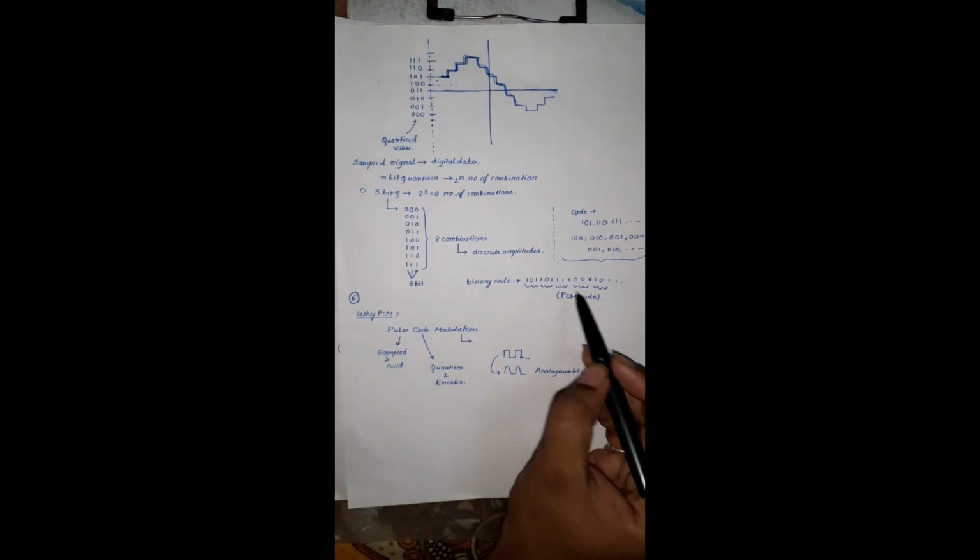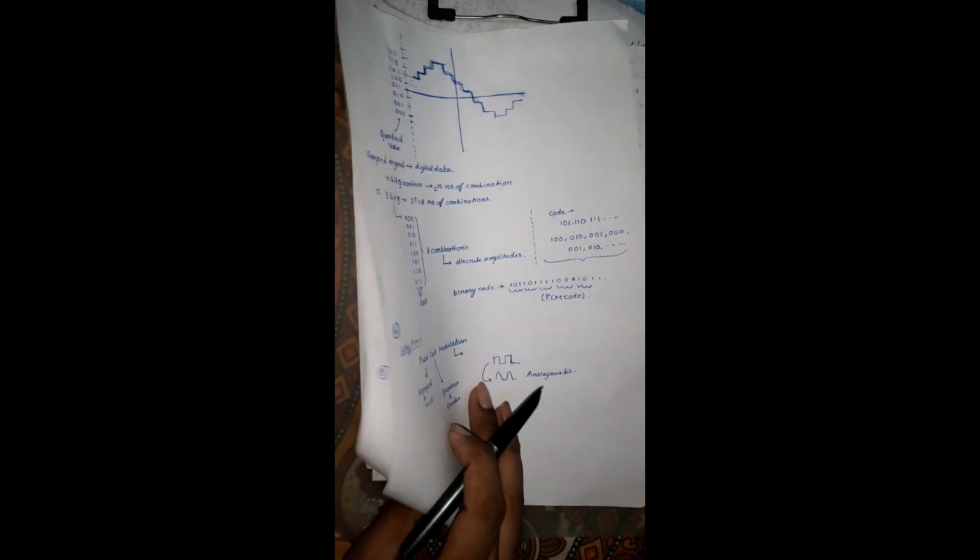Okay, I think the quantizer is clear to you, and we have also told about the PCM generation. That means our 6 points have been covered here. That is how PCM is generated. After quantizing, the binary code is actually the PCM code, and we are just transmitting the PCM code by some analog signals. Nothing more about it.